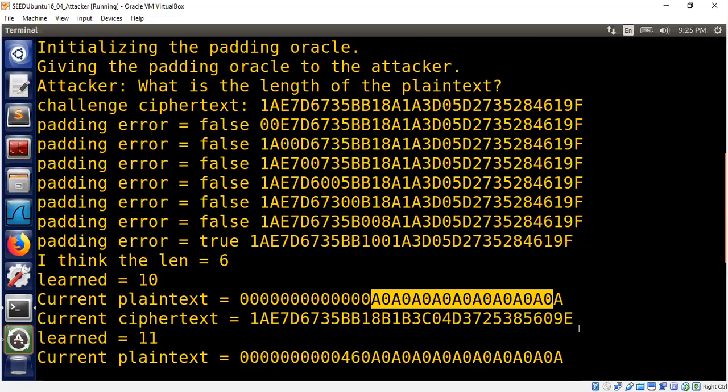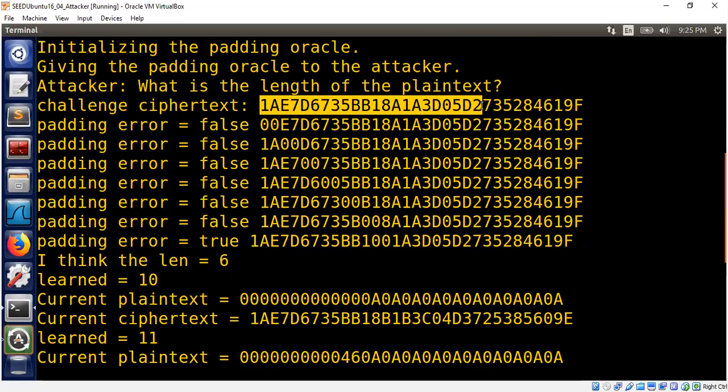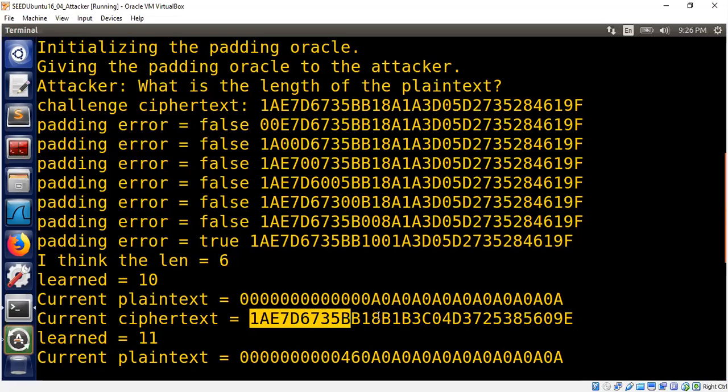And then what he's going to do, now look at the current ciphertext, okay? It looks pretty much similar to the challenge ciphertext, right, except one small modification. How many bytes did he modify? He modified the 10 bytes. Let's look at how many bytes look the same. So 1, 2, 3, 4, 5, 6 bytes are the same. All these 6 bytes are the same as here, right? And then you start modifying.